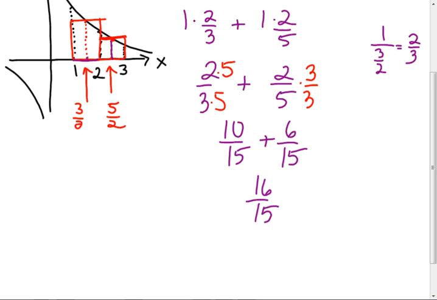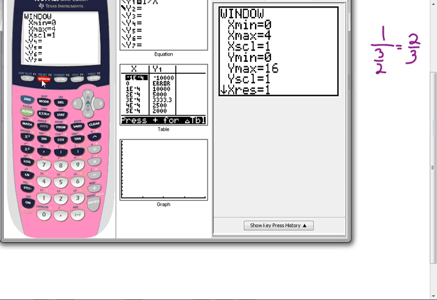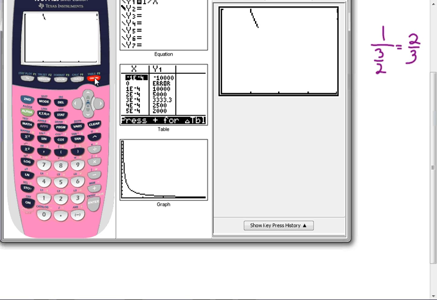Well, let's find out how good that was. And we did it last hour, so that's why I know how good it is. So let's graph this. Let's practice this one more time with our calculator. So y equals, I'm going to clear that out. 1 divided by x. And you know what? We can keep the same window, but what's the biggest y value we're going to get? If we start at 1, the biggest y value we're going to get is 1. So why don't we go from 1? Yeah, that doesn't look too bad.